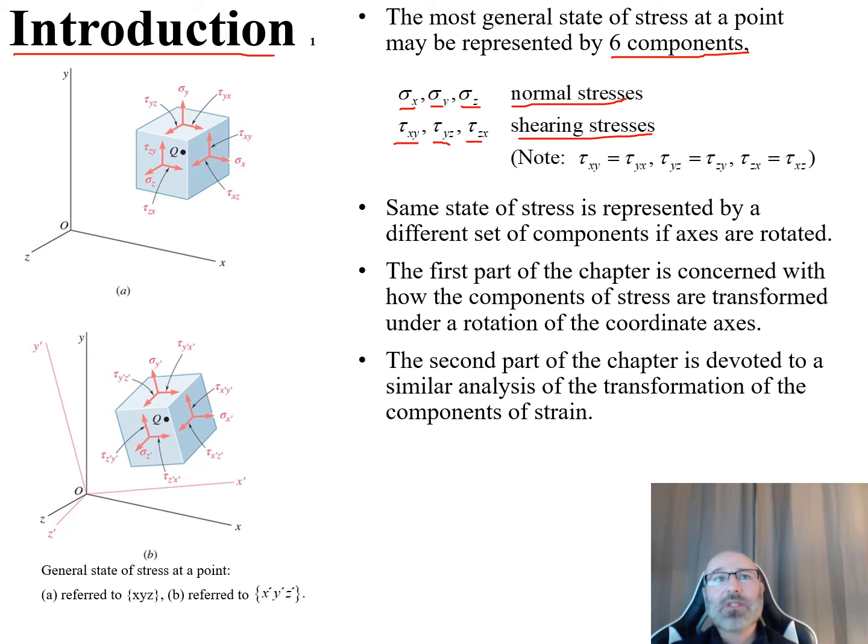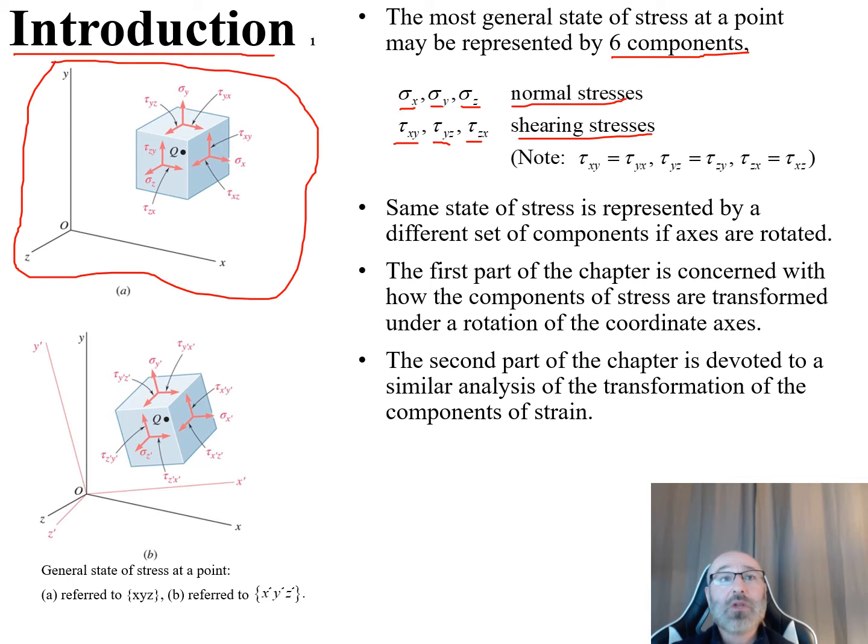Now let's break these down for a minute and take a look at these relative to our diagram over here. One thing we can notice about this diagram is that we have a standard coordinate system. There's our x component, y component, and z component. If we use our right hand rule and curl our x-axis towards our y-axis, then we have our z coming out right here. So again, if we do our right hand rule, we can see that our z does come out like this. So this is something that's important.